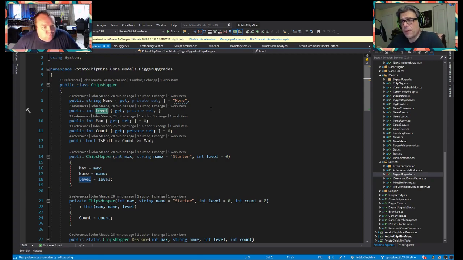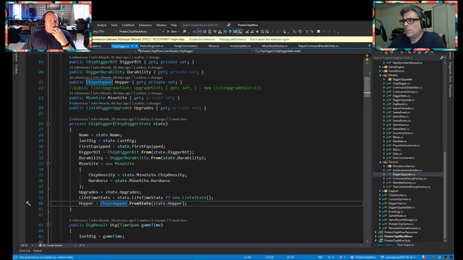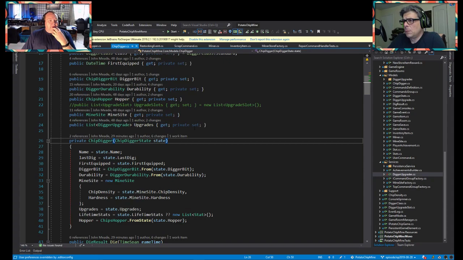Wasn't there another consideration, the other level we were talking about? We were, so that's a problem, right? We were talking about a couple of different things. I think we have two different types of things happening here, and those two things are at odds with each other, because we have to make a decision of which way we want to handle it. Yeah, because we still have, on the digger, this idea of upgrades, right?